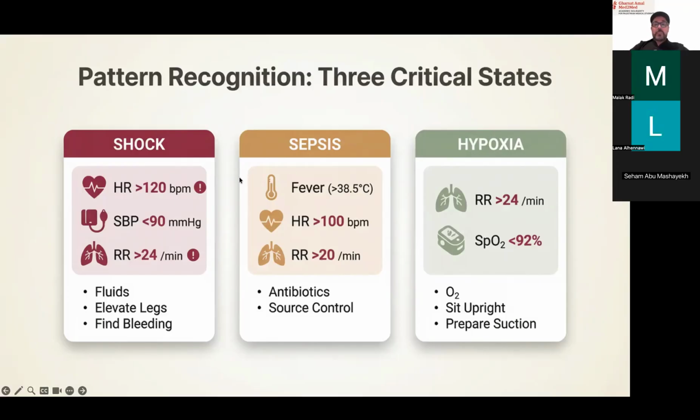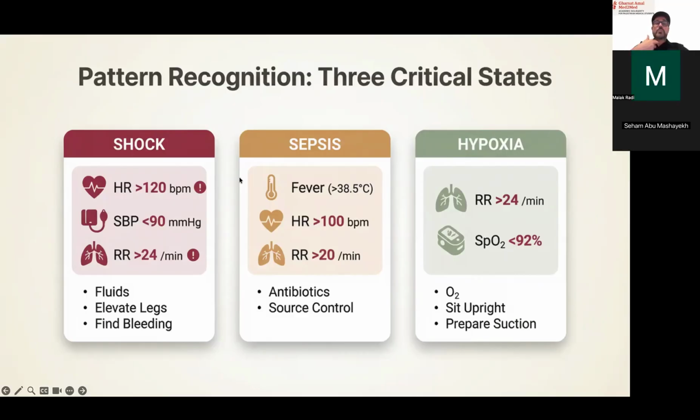The third pattern is hypoxia. Maybe that's somebody who had smoked in the past and has COPD, which means emphysema, that is the smoke and damage in the lung. Maybe they have a pneumonia. Maybe they have what we call an aspiration. You need to check their gag reflex, put something in the back of their throat to see if they gag. That's a good thing. If you put something in the back of their throat and they don't gag, that means that they are at risk for stuff falling down into the lungs. We call that aspiration pneumonia. That could cause them hypoxia.